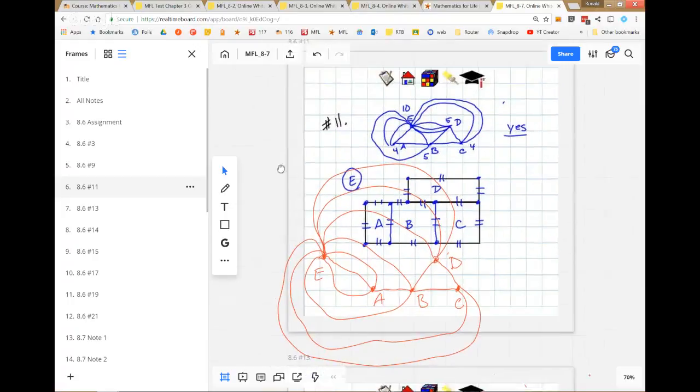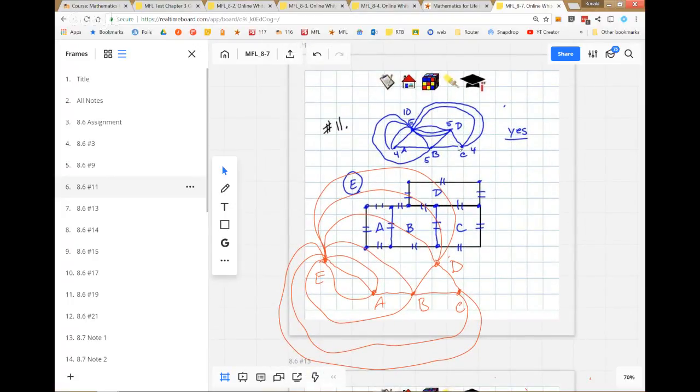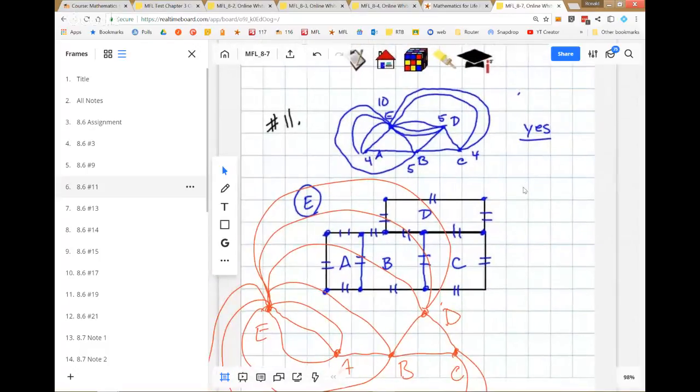And then, this is a little bit smaller drawing of the same thing up here. So then you got to run a count. This is kind of messy, so we won't look at that. But the count for me at E turned out to be 10. A was 4, B was 5, C was 4, D was 5. How many odd vertices do we have? Just 2. So yes, it's traversable. Just 2 5s. Everything else was even. 10, 4, 4.